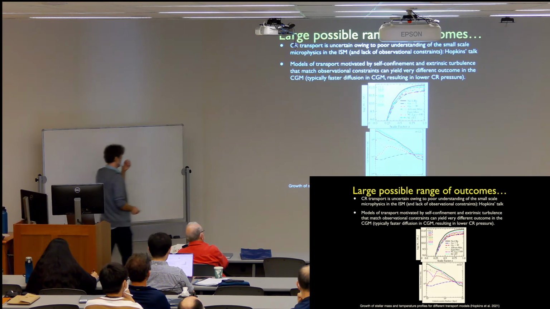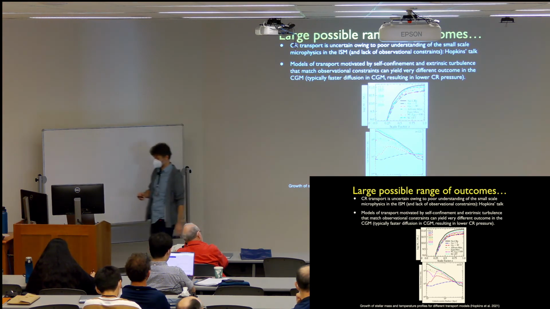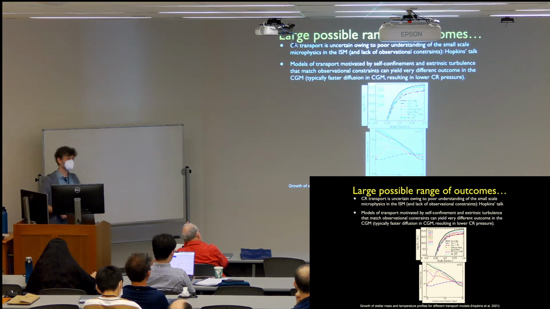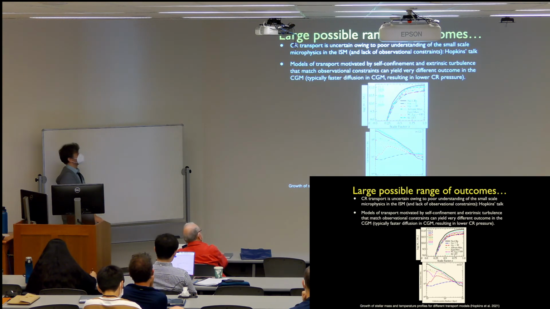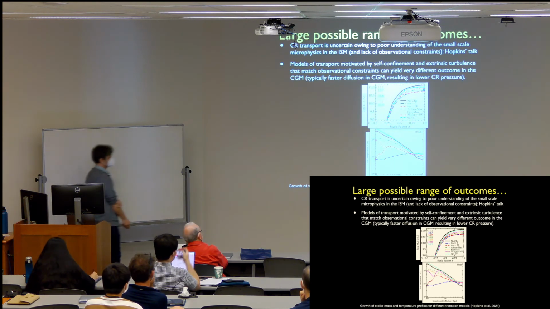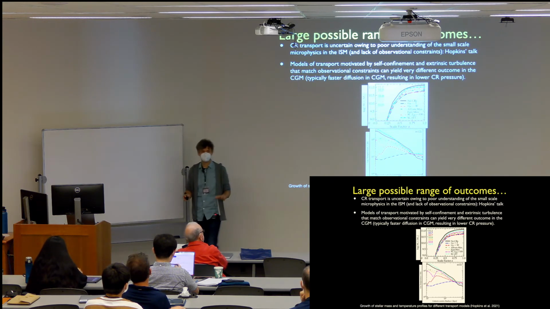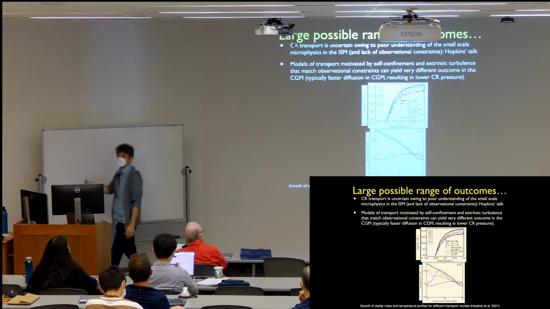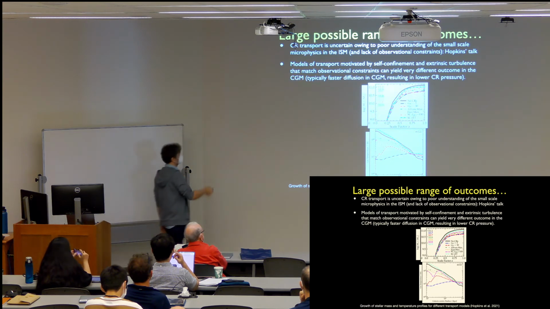All right, so before I finish, I wanted to point out something that I think Phil will talk much more about tomorrow, which is that this is still all uncertain. It seemed great for certain things, but maybe not the best for others. There's still a large possible range of outcomes once you add these cosmic rays. What we did was use a fixed diffusion coefficient everywhere. That's almost certainly not true. We know that it should at least scale with energy, and it should probably scale with local conditions in the ISM and CGM.